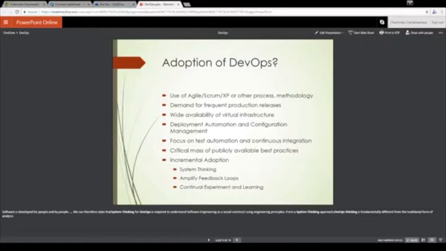That is the principle behind agile, Scrum, and those kinds of processes. That is required practice if an organization wants to become a DevOps-enabled organization. And that demands very frequent production releases. And with all these things, automation plays a big role.